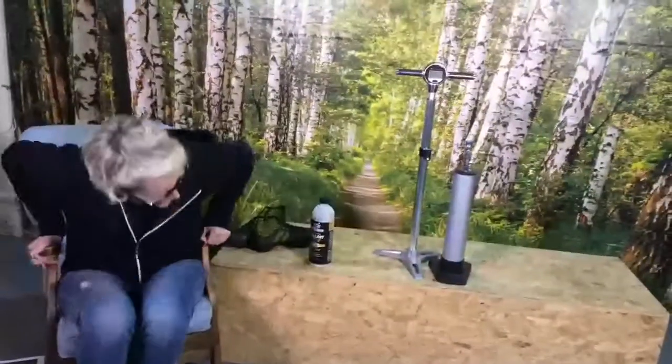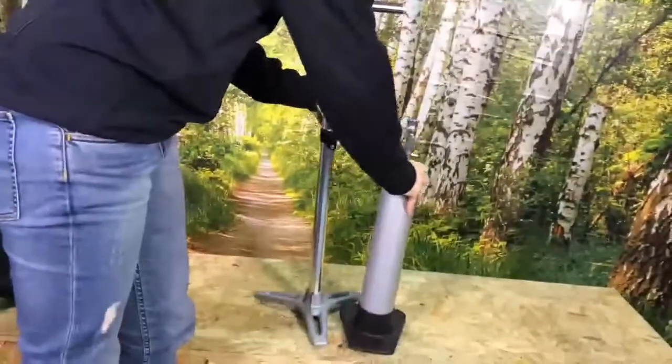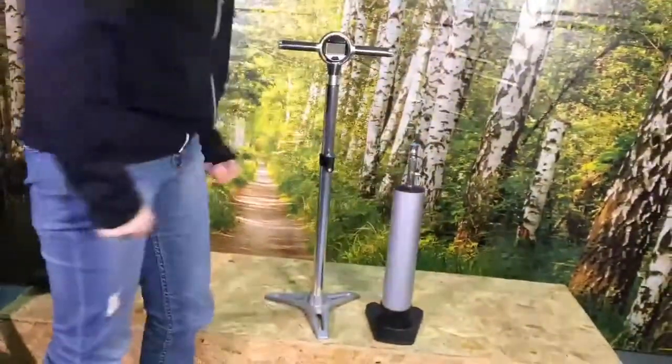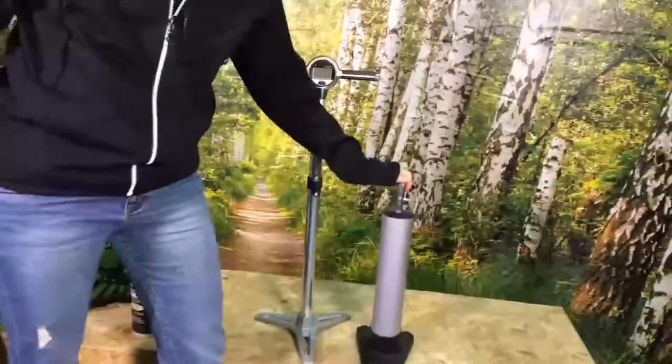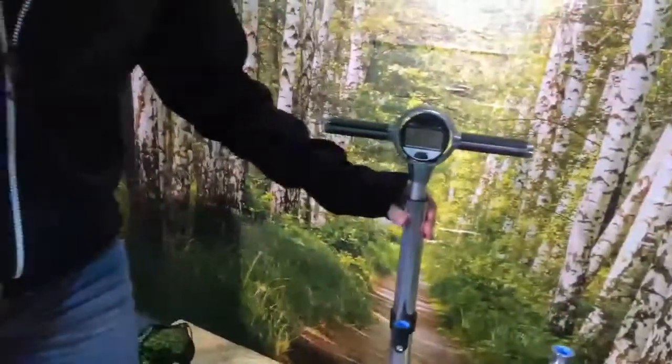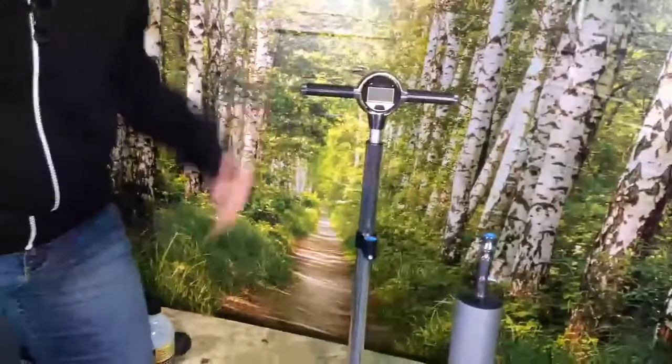And then over here, just two things. This is from Crank Brothers, and I honestly can't remember if it's called the Burst or the Blast, this tank, and then the Click pump. So this is either the Burst tank or the Blast tank. I can't remember. I've done my research, I wrote Fresh Goods Friday, but I've forgotten.